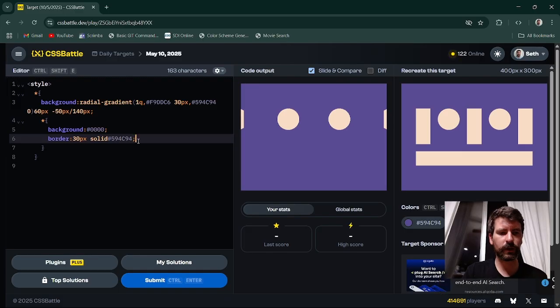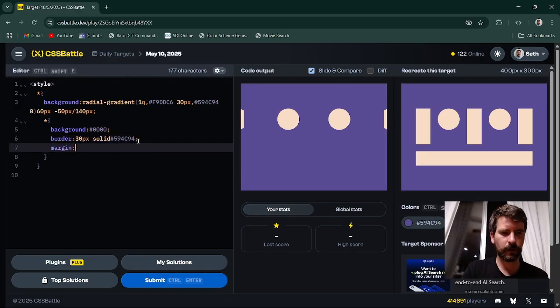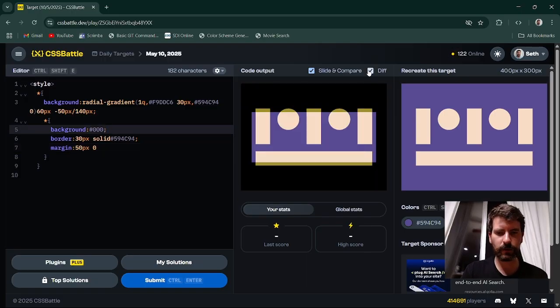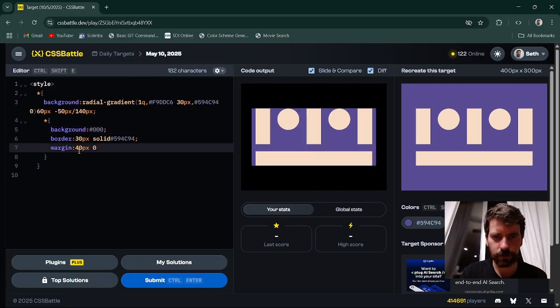And we're going to set our margin. I have to do this anyway, so our top and bottom is going to be like 50 pixels. All right. That's too much, obviously. And then 0. I'm going to put the background to not that so I can get my sizing right. Say 40 pixels. There we go. Now, top needs to be more like 38. 39? That looks pretty good. We'll see in a moment.